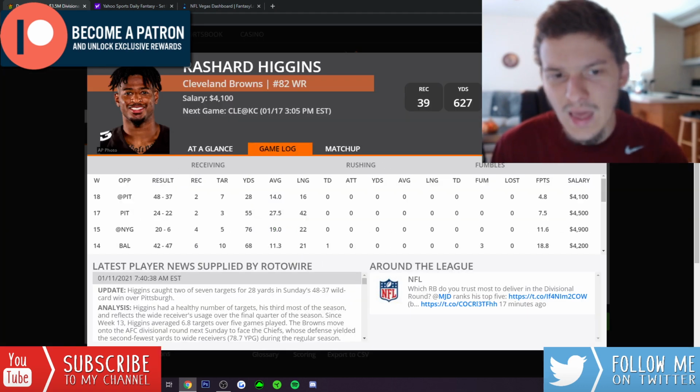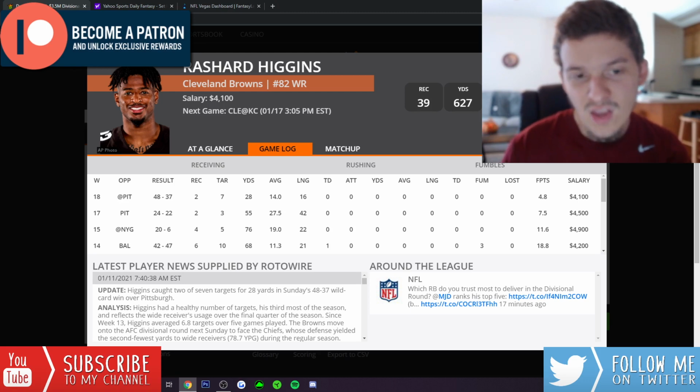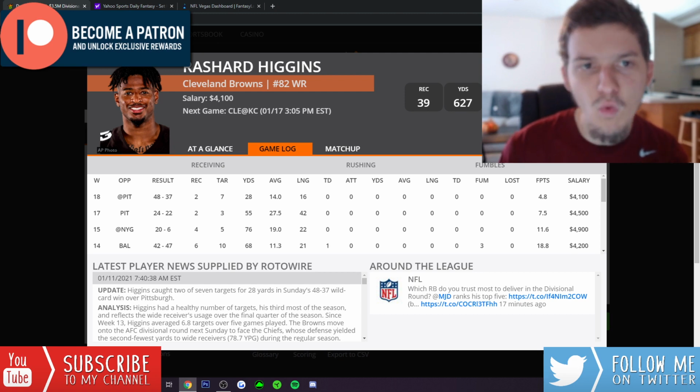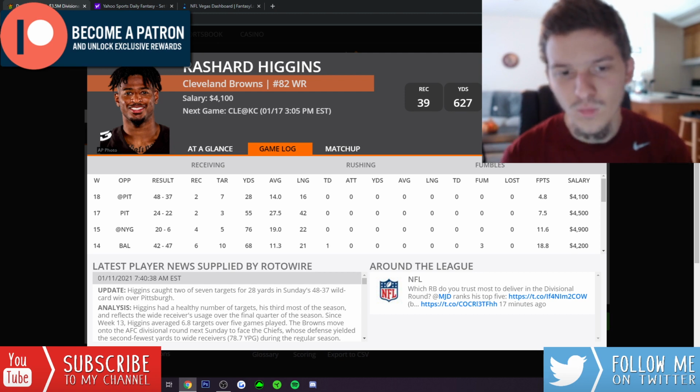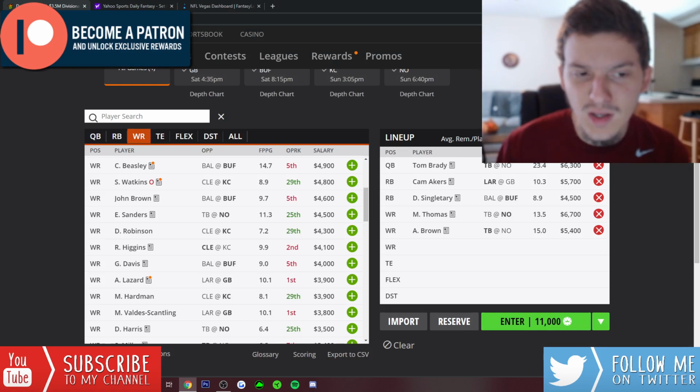He did not have a great game last week, but he did get 7 targets, which is obviously what we want to see. He's basically been the number 2 receiver since Odell Beckham got injured. Landry's been the number 1. Higgins has been the number 2. In a game where Baker Mayfield will probably be forced to throw more than he normally would, I think Rashad Higgins at 4,100 is a fine cheap option that you can look to.